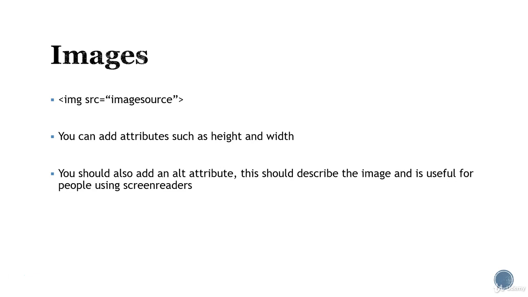You should also use something called an alt attribute. So alt is basically alternative, and that should describe the image. You don't need to do this in massive amounts of depth, but you should say what the image is, and that's primarily for people who use screen readers, or maybe they've turned off the ability to actually show images in their browsers. For example, if they have a mobile phone and they've turned off images because they may be short on data, so that may be something that you need to consider.